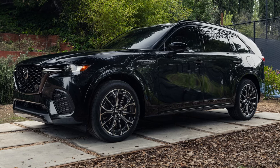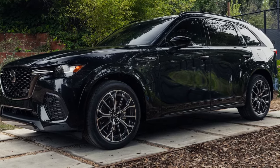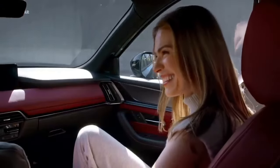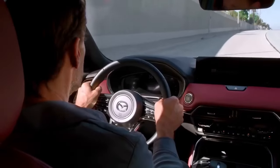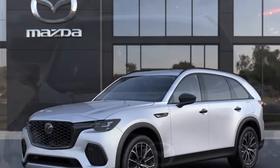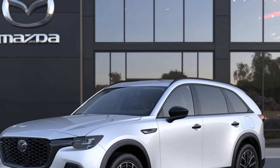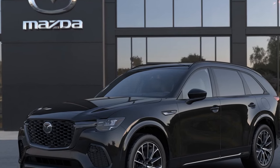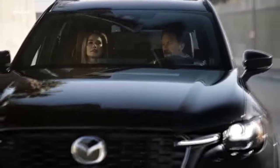Focusing on the CX-70 itself, it's a large midsize SUV with a 122.8-inch wheelbase, prioritizing second-row legroom and cargo space. The CX-70 features Mazda's typical SUV shape with more curves and less angularity than the boxy designs seen on the road, giving it an attractive stance from most angles. From the back it looks a bit bulky, but that's a common trait. The CX-70 sports a different lower front bumper than the CX-90, and all its trim pieces are blacked out in either gloss or matte.